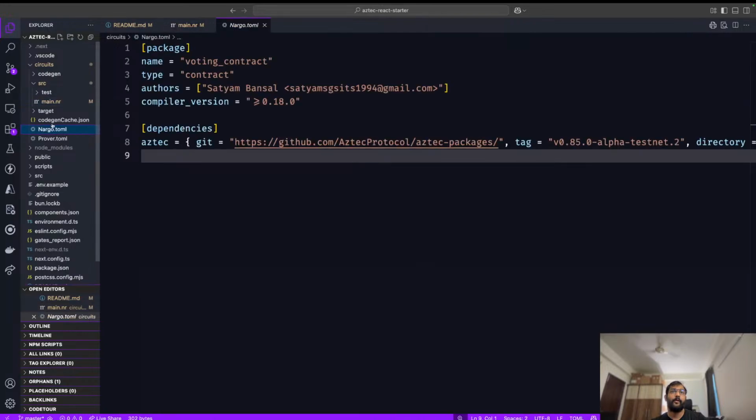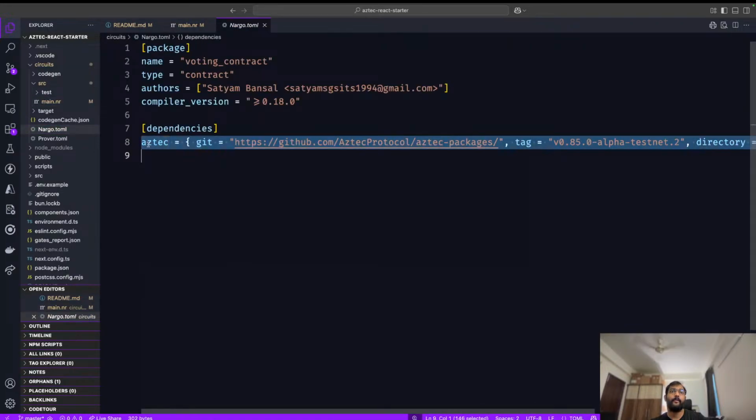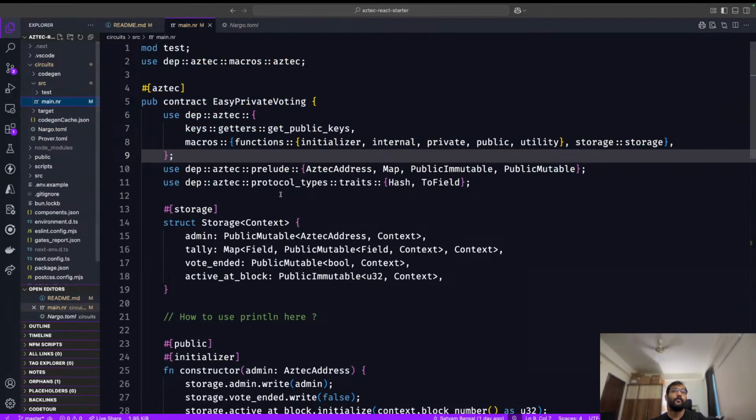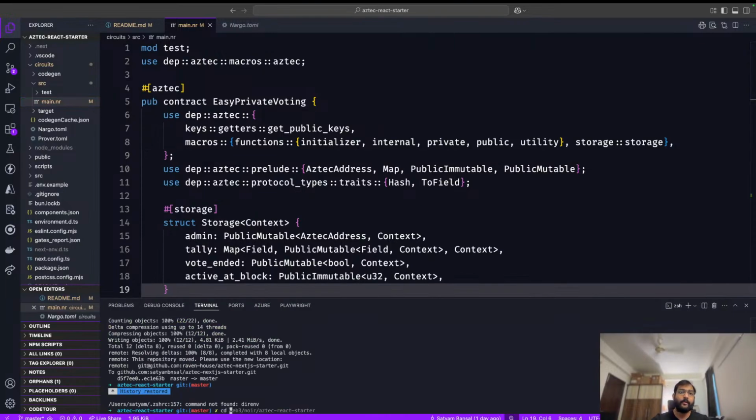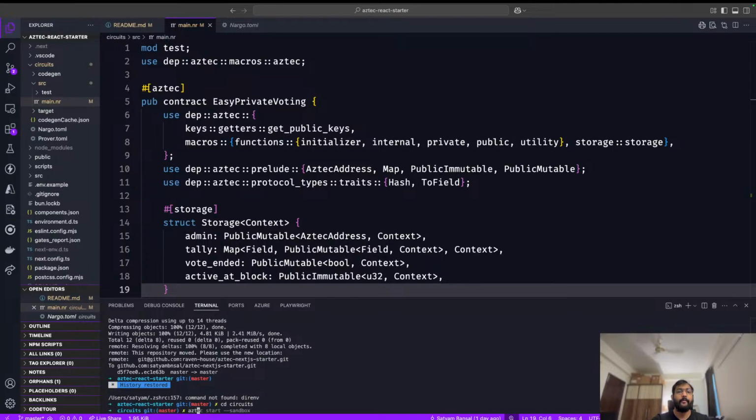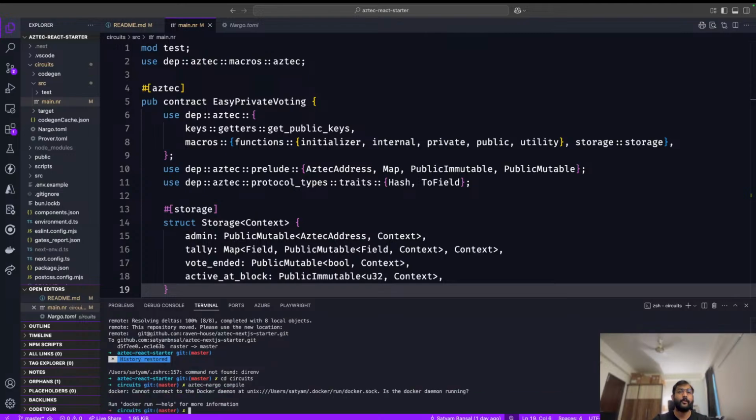As you can see, we have already included the Aztec package in the dependencies. So this is the basic contract. We can compile this contract with cd circuits, then nargo compile.